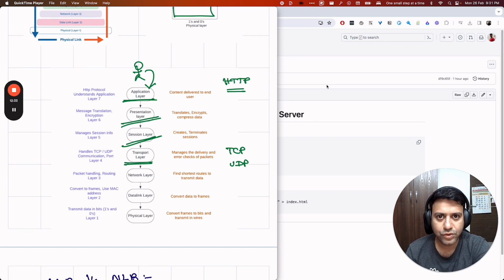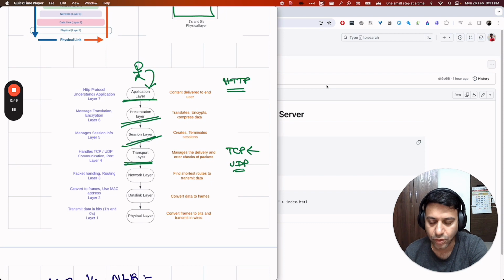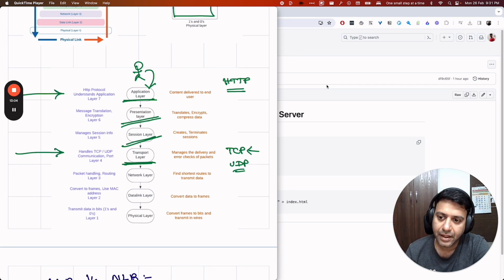And this is mostly used in all the places compared to UDP, where it is very fast. It's used for broadcasting messages, and there is no connection and no acknowledgement either. So that's why it's very fast, and TCP is a little bit slow. And this is also an important thing for us because from the AWS load balancer perspective, we can create load balancers at two levels. Either we can create it at the application layer or we can create it at the transport layer.